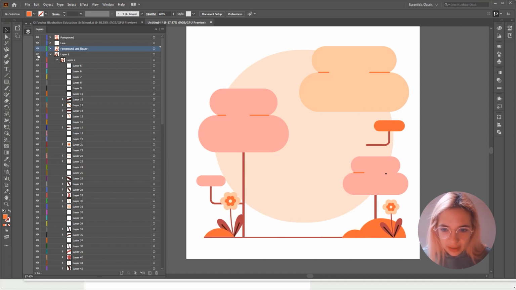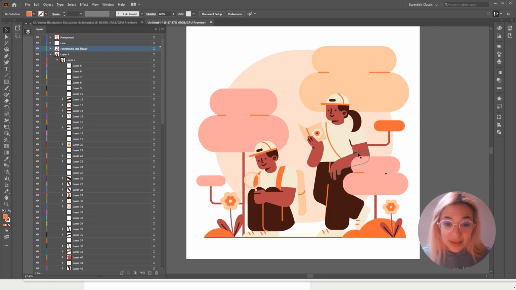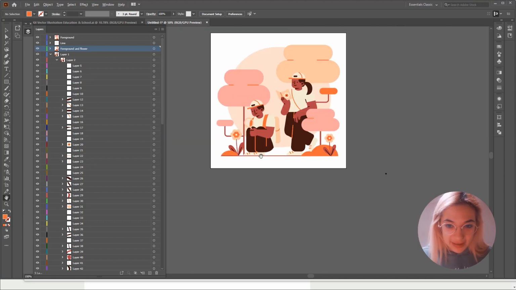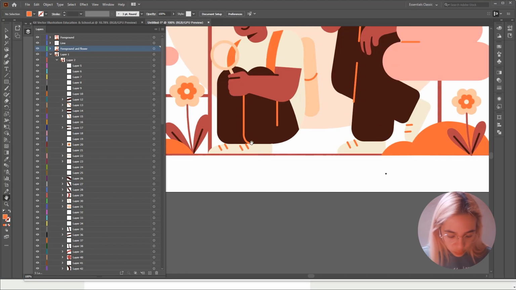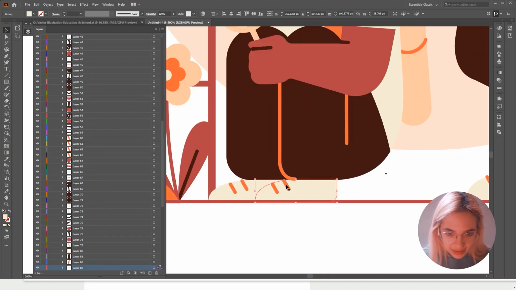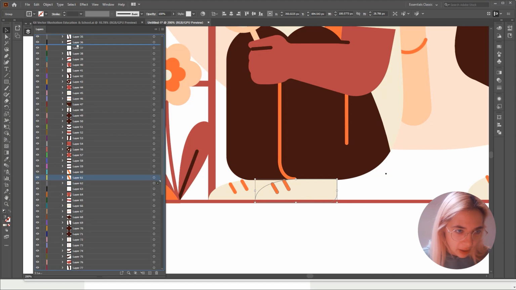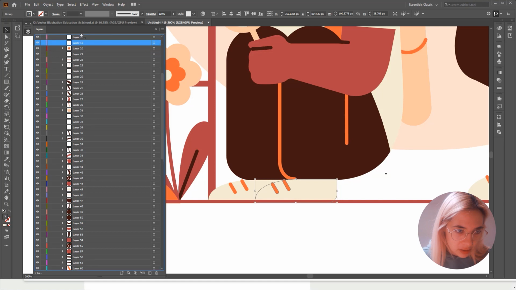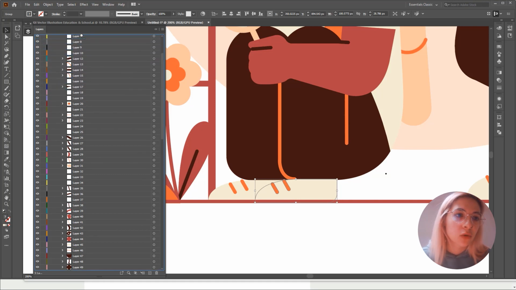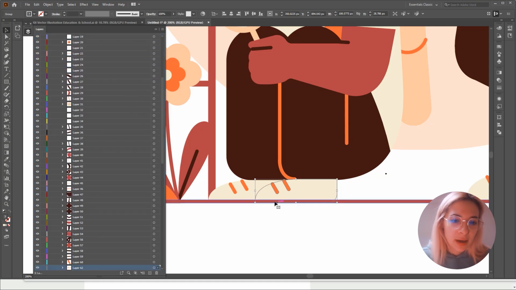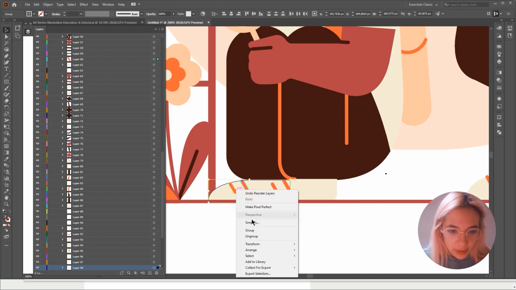Great. So now if I hide and unhide this layer, I can see that on this layer I have these two characters. Now, what we have to do would be to, again, separate these layers and organize them. I'll start with the shoe of this character. I'm gonna group it, and then I am going to bring it up here. So I want it to be outside the group here. Then I'm gonna do the same with this shoe.